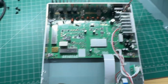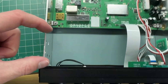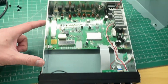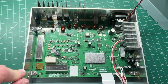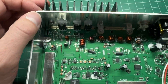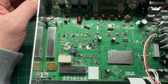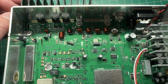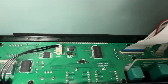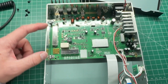I noticed they pot a couple of things — like they put glue over the crystal and around the power section area. Everything else looks okay. As far as build quality goes, it's not too bad. There's obviously a massive amount of empty space — look at the size of this radio case. The board is this big, but there's about this much space where there's absolutely nothing. They could have moved the front panel back and made a radio half the size. The MOSFETs or power amplifier outputs are bolted directly to the heatsink, which is good.